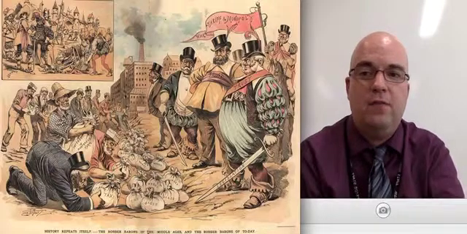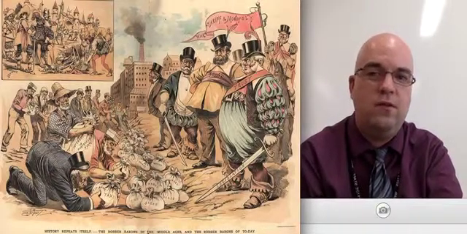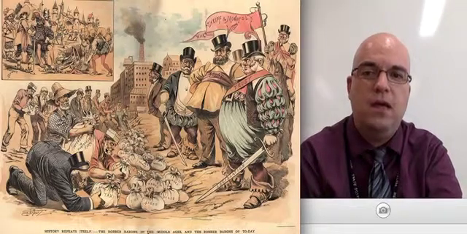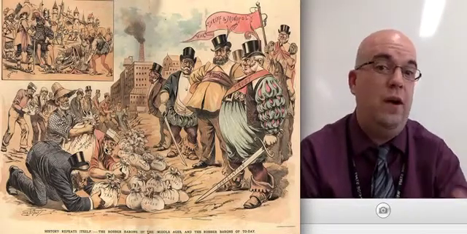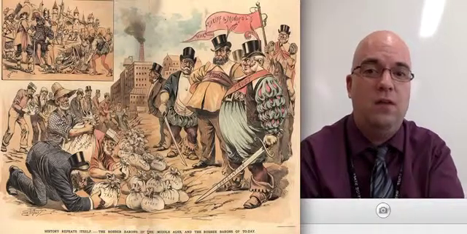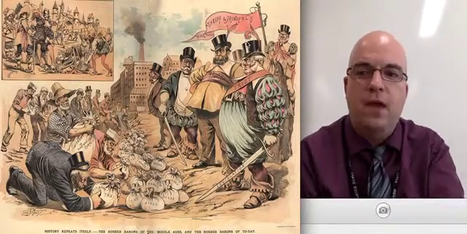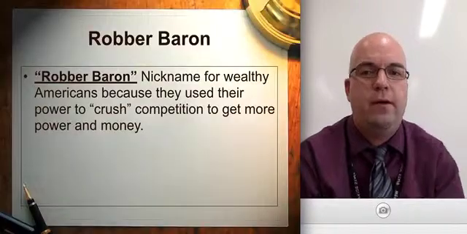Here we have these factory workers and farmers and industrial workers, and the factory there in the background. All of this money they're handing over to these new barons, these new leaders and business leaders wearing sashes of trusts and banners of monopoly, where they're kind of controlling everything. And this is where the term robber baron comes from.